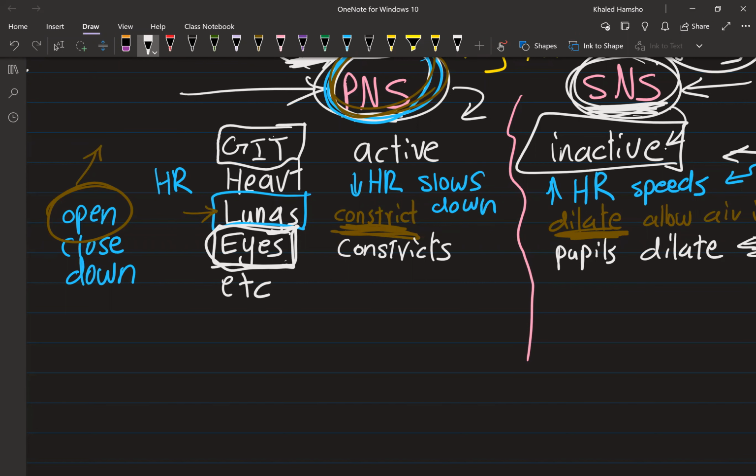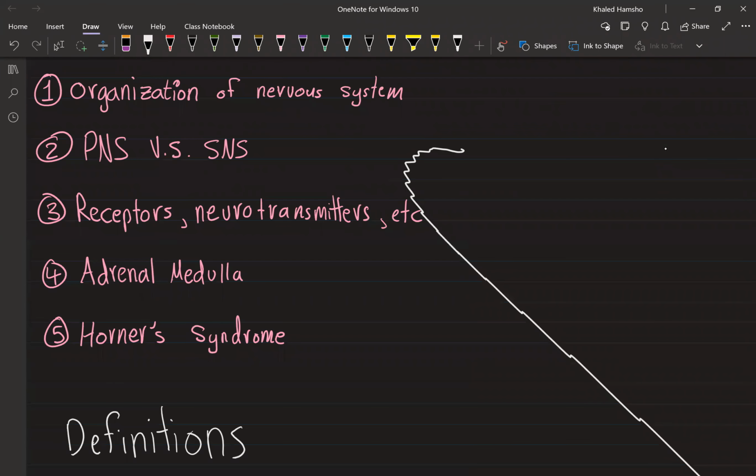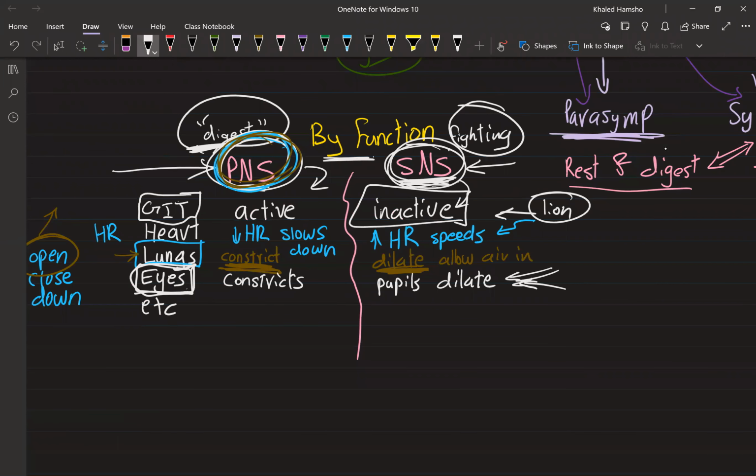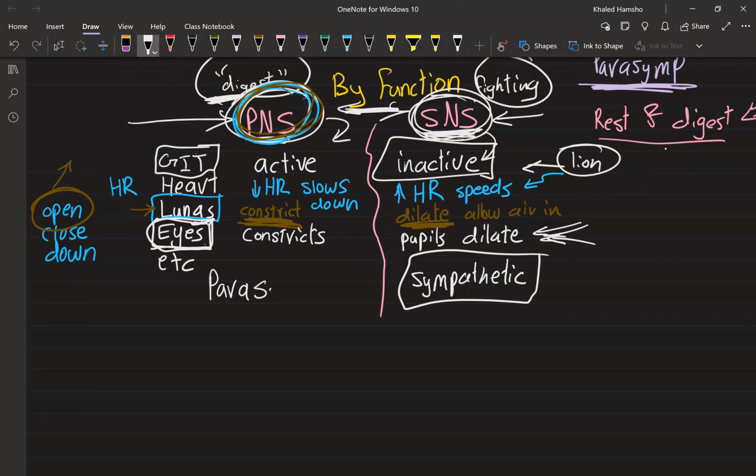So in general, the functions of the sympathetic and parasympathetic are generally opposite to each other. The sympathetic has to do with running away, being stressed out, trying to survive. For the parasympathetic, it's like you're going on a vacation. You're trying to relax. So that's how you derive the function of both. There's no need to memorize any specific functions. Just think about it for a second. So that's generally the functions of these two.